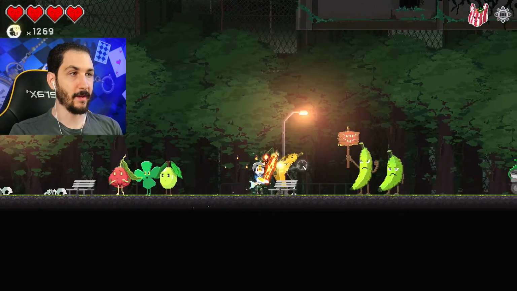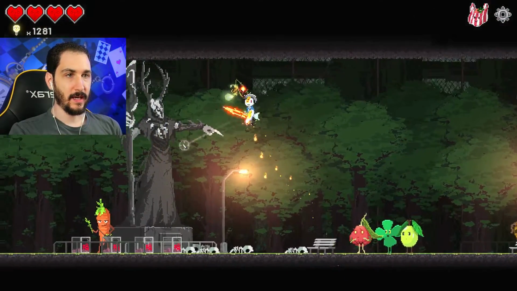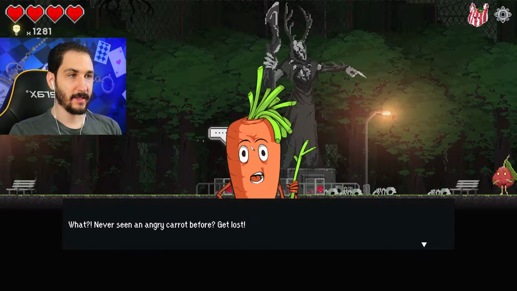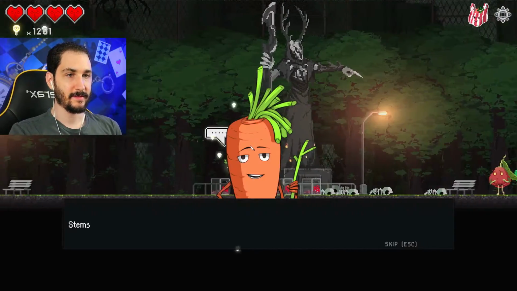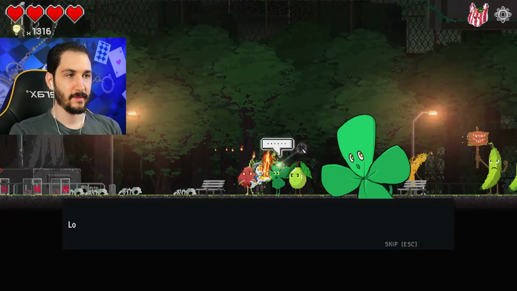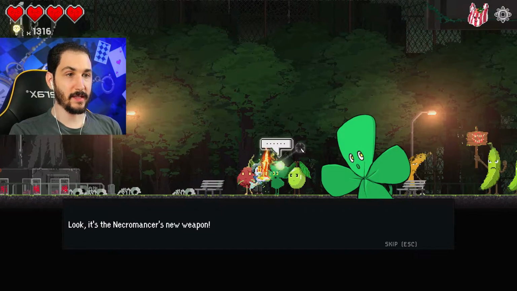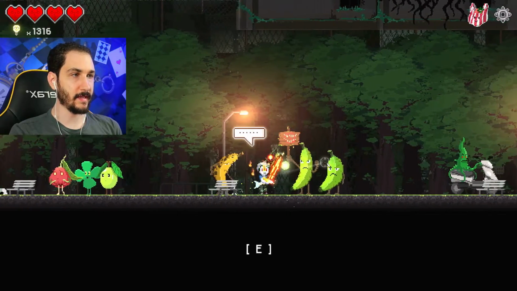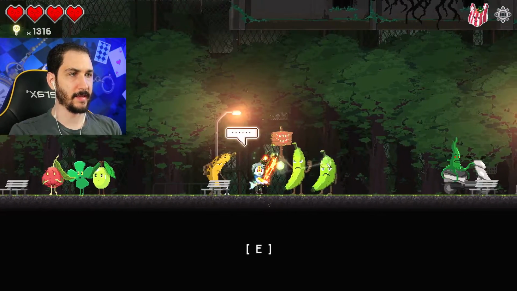Oh, look at this banana. That doesn't look good. I think we could talk to these guys multiple times, actually. What? Never seen an angry carrot before? Get lost! Okay, so. Look, it's the necromancer's new weapon. So that one's not, that was the same. Oh, it's more bananas. These aren't ripe yet.